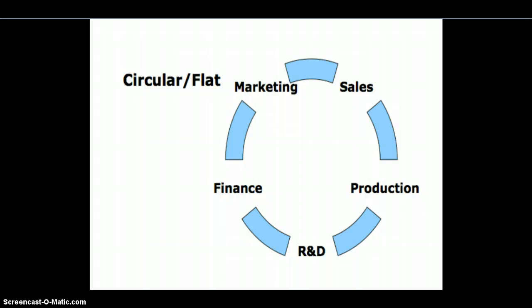In this slide, we see that there is a circular organization structure, where the main idea of having this type of structure is to focus on cash and making profit, not personalities of decision making. So it shows all key management positions reporting directly to a company's managing director. And all departments are interrelated. One can't be effective unless all are effective. As I mentioned in my mind map earlier from last week's activity, all must be given equal importance in order for the business to carry out its goals and objectives.